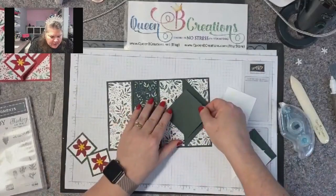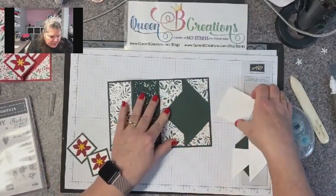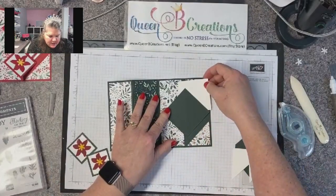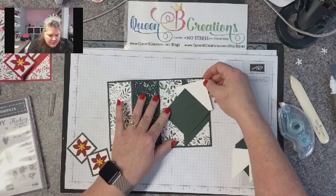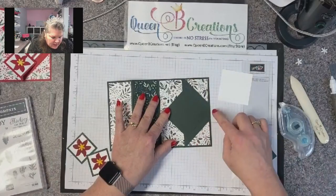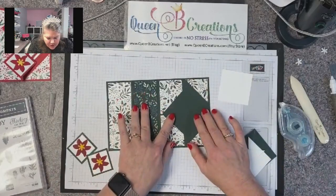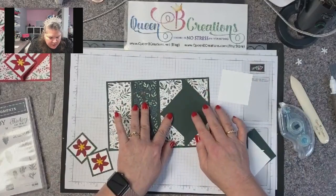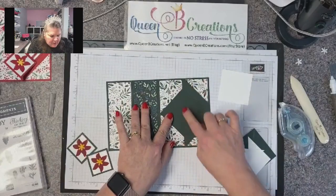Okay, so then this one, I don't know if you can really tell, but we're putting this diagonally in the center on the inside of the card. And I'm just centering the point over here, making sure there's an even space here and here. You may want to choose to line your points up on the DSP.